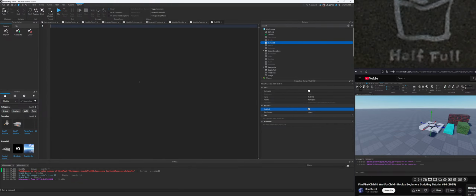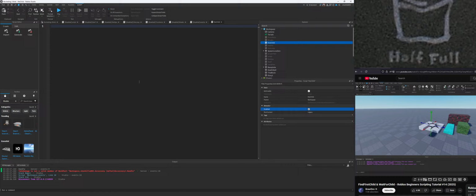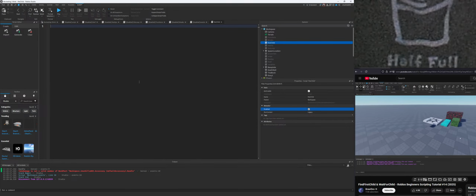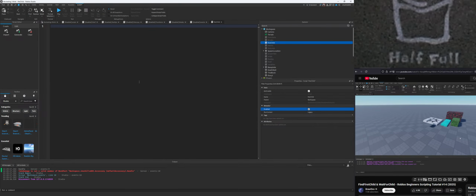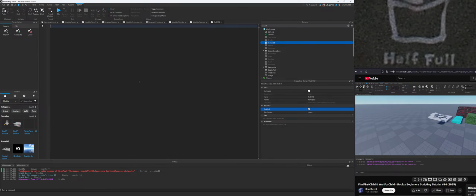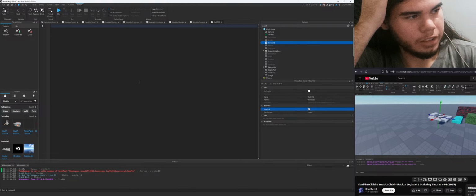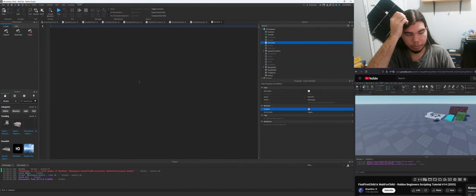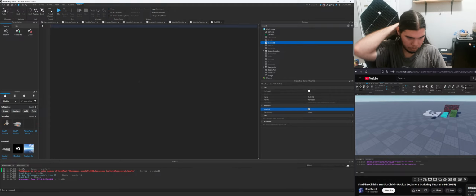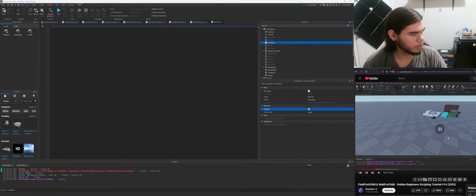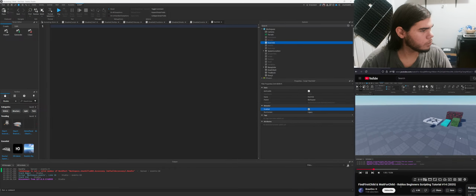So with that understanding, now let me show you some things that can help us organize these parts before we start using these functions. So there's two ways we can organize stuff within our game. One of them is being models, and the second one is being folders. And I'm going to show you what both of them do. So if we go inside of the Explorer and we click on the plus sign next to workspace, and we insert a model like this, I'm going to click on model. It's going to add a model inside the workspace. Now, basically what a model does is it groups parts together to make up one big part as a whole.